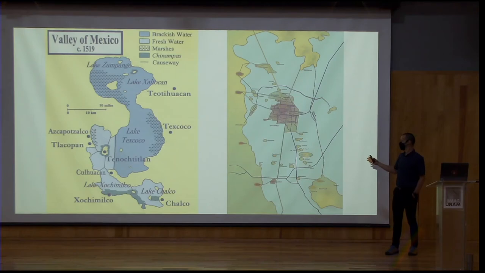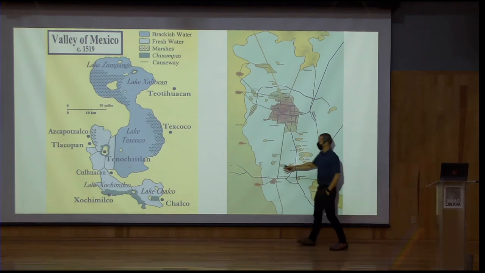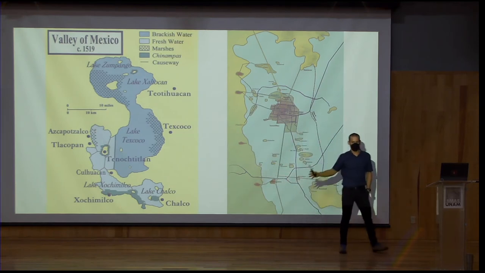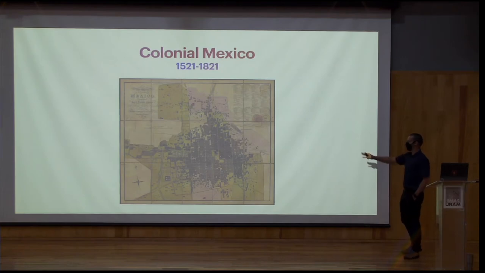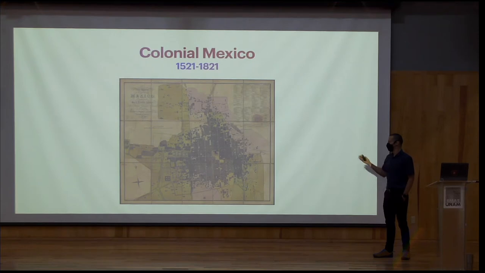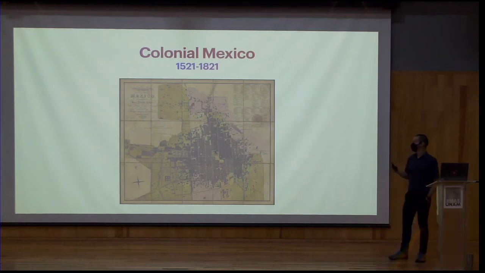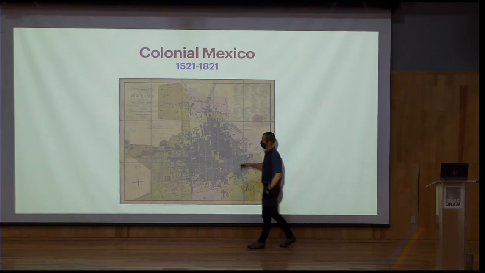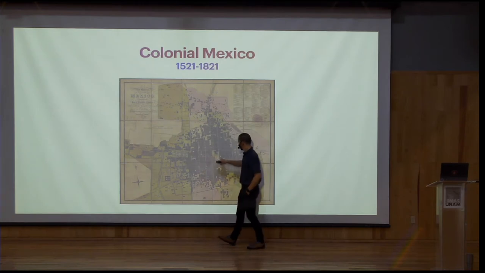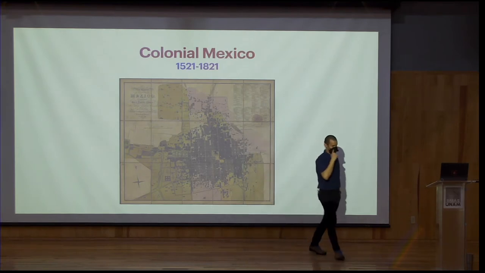The city that grew around the lakebed is highly susceptible to earthquakes because the ground has a particular viscosity that resonates with seismic activity. When the Spaniards conquered the city and founded Mexico, they drained the lakes — not very successfully, as floods occurred until the middle of the 20th century. One year the floods were so bad that the capital was moved to Puebla. The city remained relatively small throughout the colonial years — this map shows the 18th century layout, with the Alameda, Fine Arts Palace, and the cathedral.